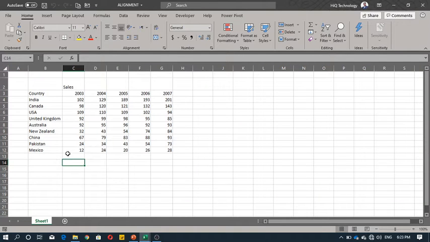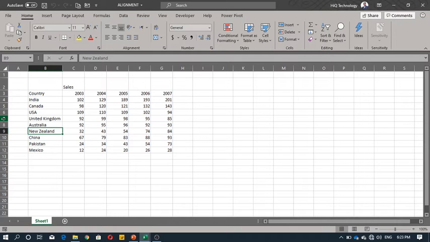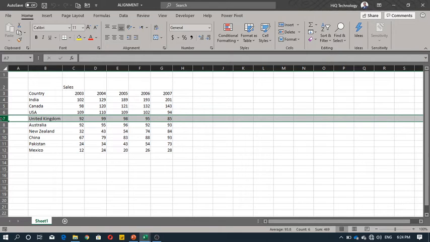Let's assume you want to select this row 7. Just come to this number 7, that particular row. Come to this side, the numbering part of your worksheet, which is at the left hand side. When the arrow shows a pointer pointing to the right hand side, just click on it. It will help you select the entire row within your worksheet.